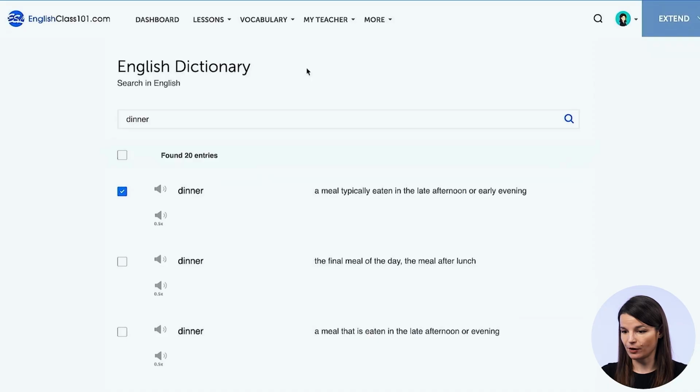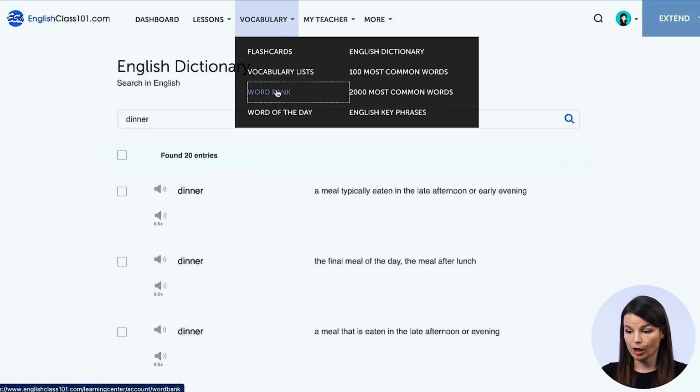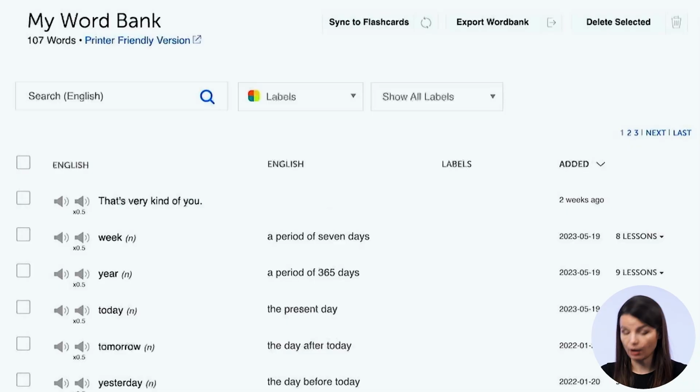Let's take a look. If we go to the vocabulary drop-down menu and we click on Word Bank, we will see all of the words that are currently in our word bank. Depending on what you want to do and depending on how you like to study, you can do a number of different things here. You can add these words to a flashcard deck if you want. You could play the words as a slideshow if you want to do that. You can export some words as a PDF to use for maybe writing studies or reading studies later. So there are a number of different tools that you can use from the word bank right here.